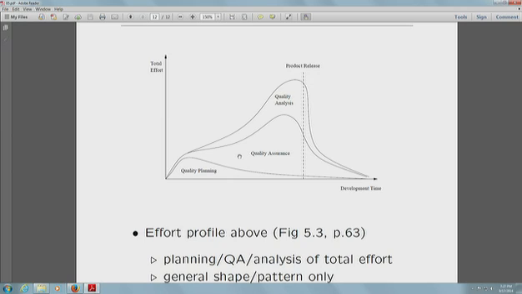So that's the overall expected profile of how things will be working. One of the questions at the end of the chapter asks you to discuss the distribution for other processes. You can think in general logical ways. For example, if you are doing iterative development, you do the whole cycle and then you move on to the next one, or maybe you're doing the spiral guided by your risk areas.